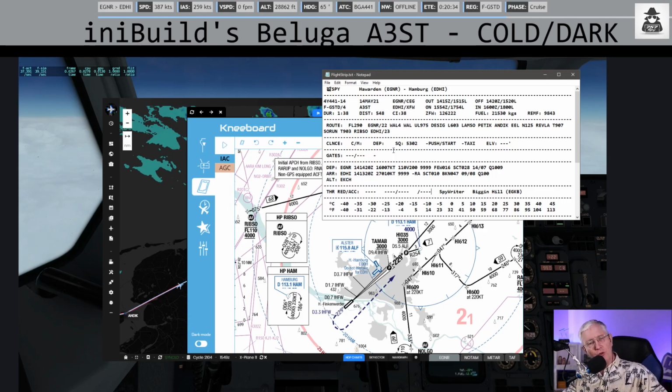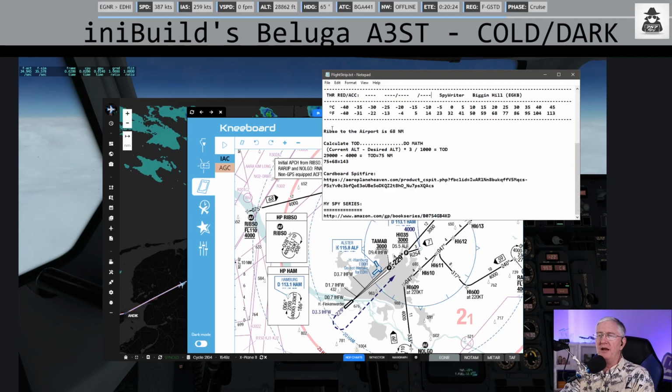And over on the Discord channel, before every live flight on Twitch, I always put a fresh copy of this. So you can get a copy of this and then just change it so it works well for you. This is what works well for me. So here's all my basic flight data, but here's the math.